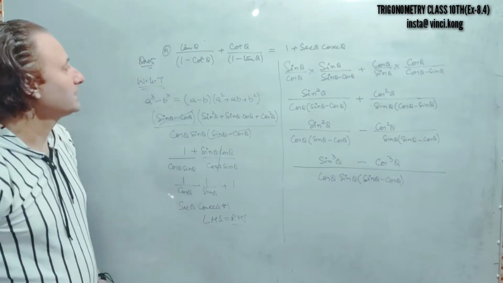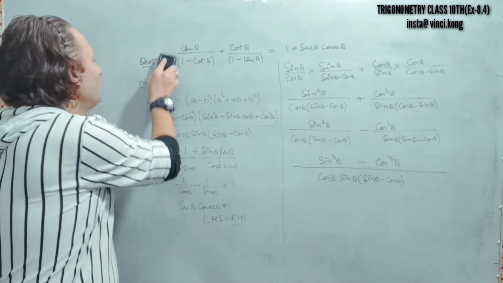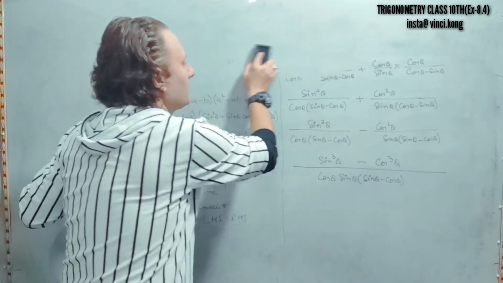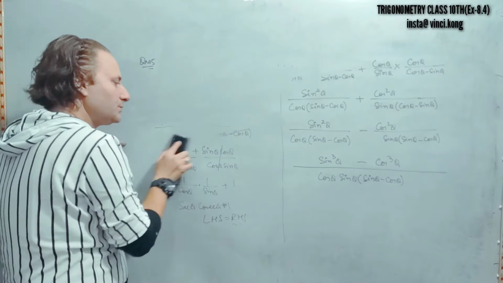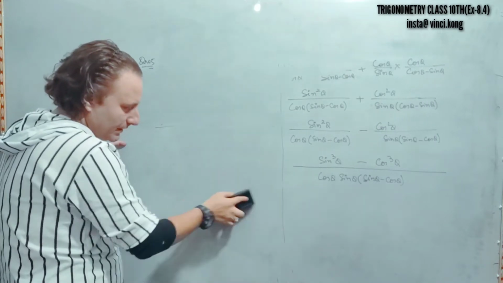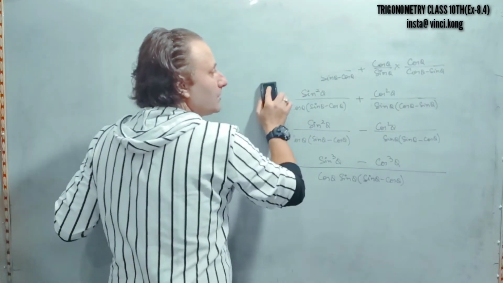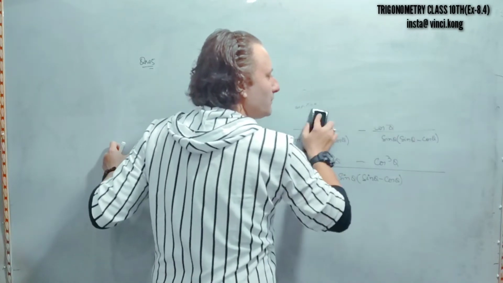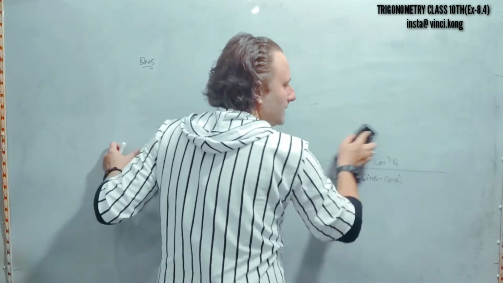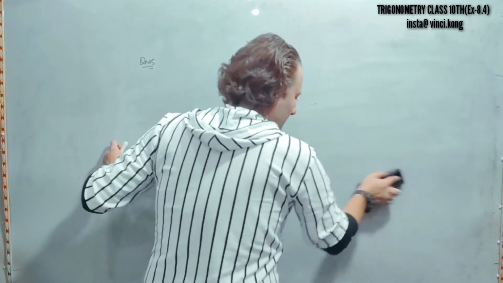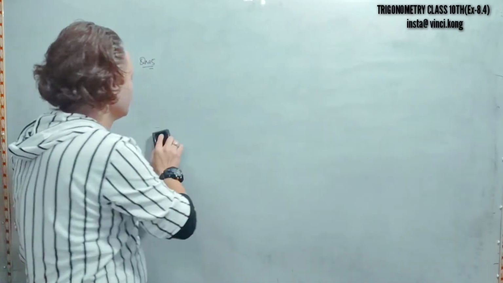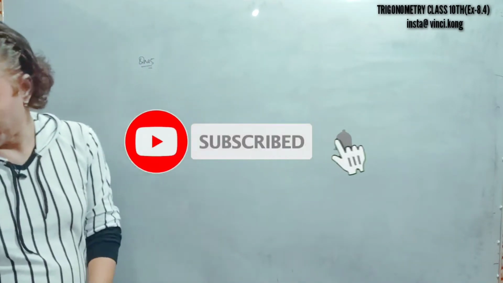Let me move to the next part, part number 4. For these questions, only the formulas can make sure that you can do them, because if you know the formulas, these questions are very easy. You just need to apply the method. That's about it. So now I will move to question number 4.